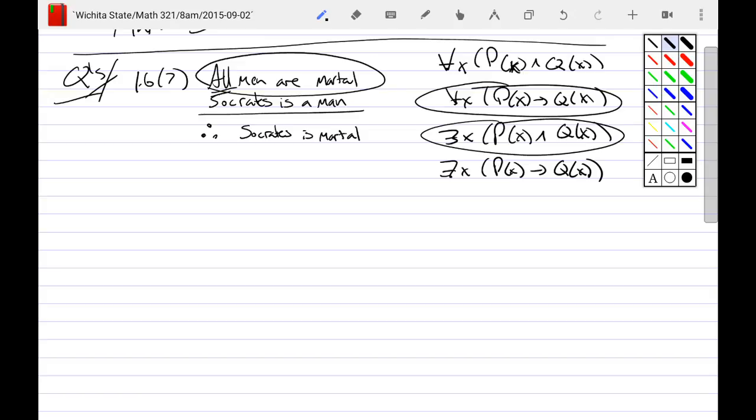What is the first circle? For all possible people, if they're the first predicate, then they are the second. That was that whole all of the first are the second, right? Which would actually say that that's what that one's talking about. What is this second one here? What does that talk about? Someone has both, right? That'd be like if we were talking about men and mortal, some man is mortal.